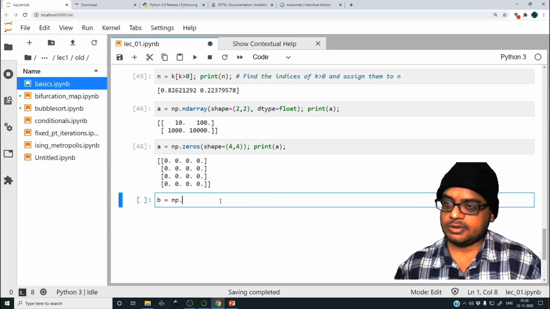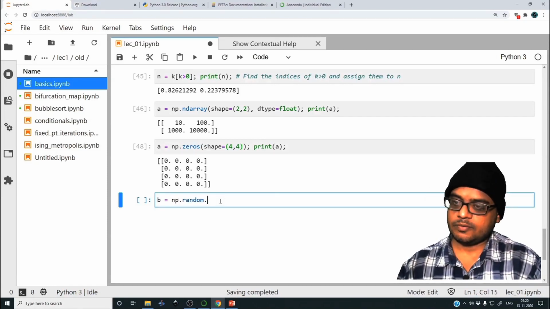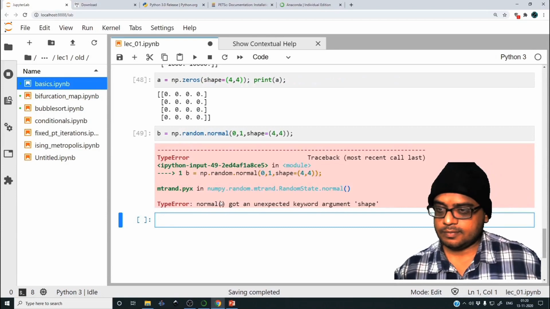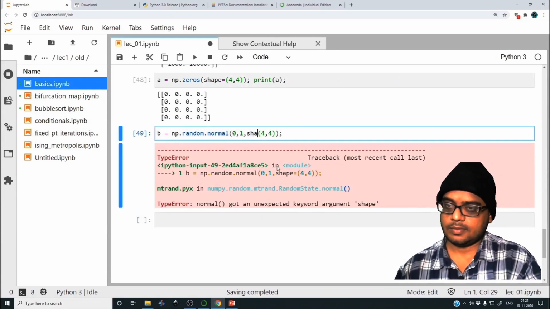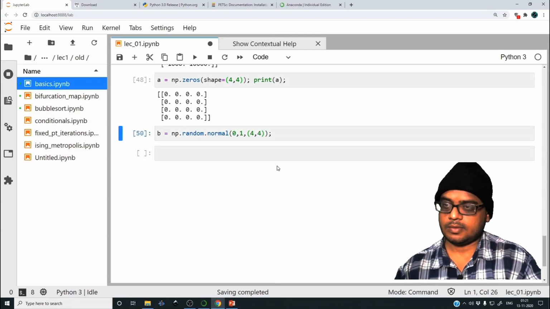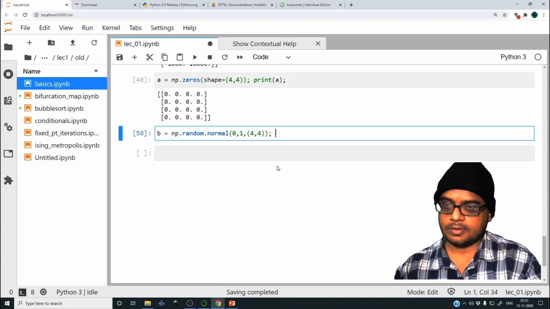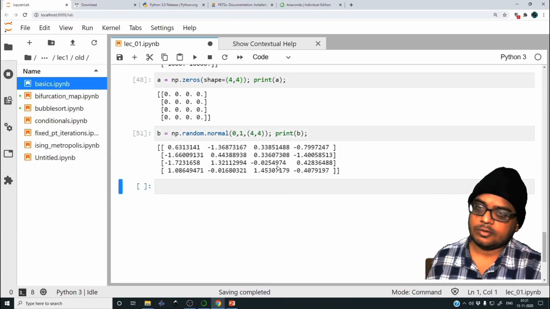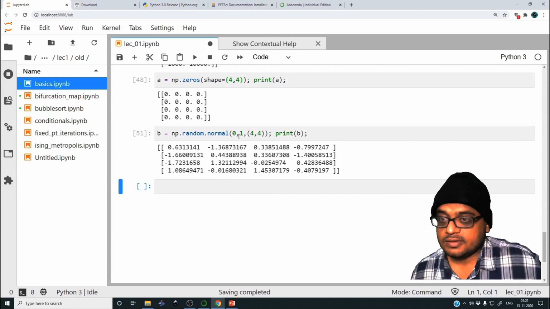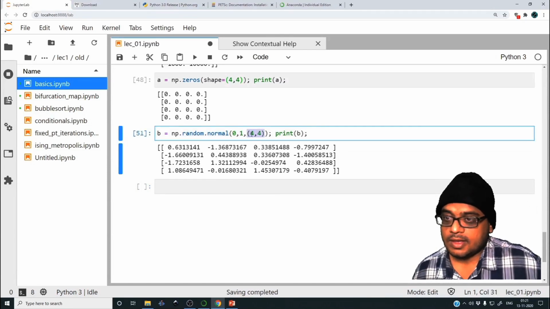So let me write np.random.normal(0, 1, shape equal to 4 comma 4). This is how we supplied the size of the array over here.